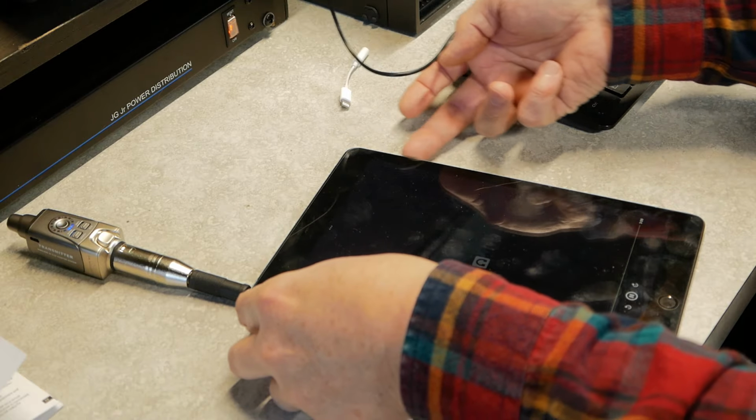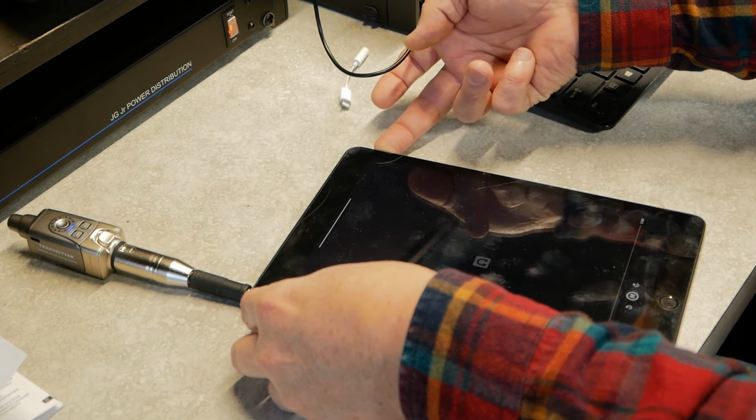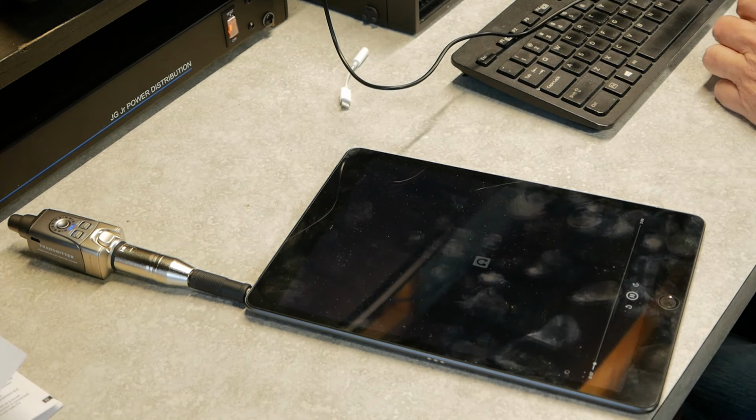I've got the volume turned all the way up on the tablet, and now we're pretty low on the volume on the receiver rather. So I'm going to turn it up. And I don't have the gain set real high on the audio interface either, but this is pretty loud. It's nice and clear too. It's got a good tone, good sound.